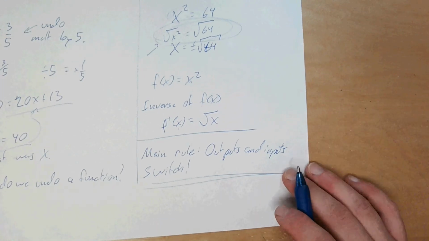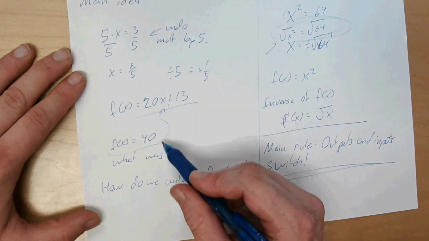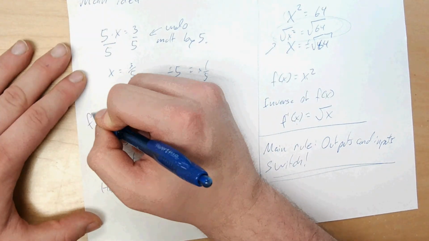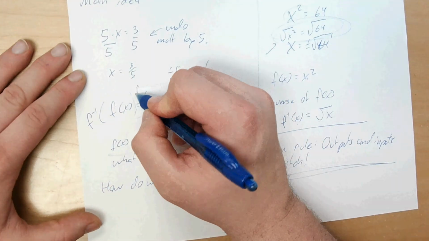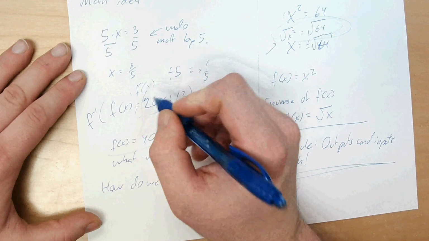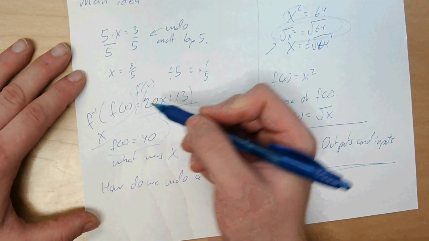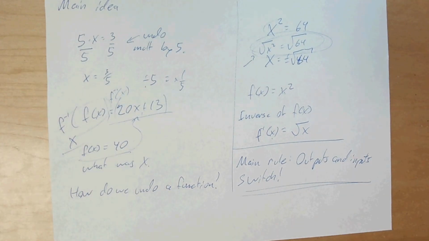How are we going to do this, right? So if we go back to our first example, our outputs and our inputs are going to switch because we want a function, right? It's a magical function, f inverse of x, that we can compose on both sides, f inverse of x. Now on this side, we're just going to be left with what we started with, just x. Right? So let me get a new sheet of paper, and we can talk about that.